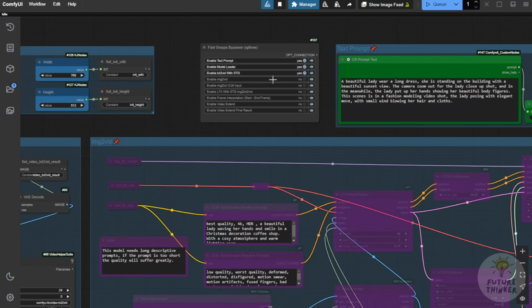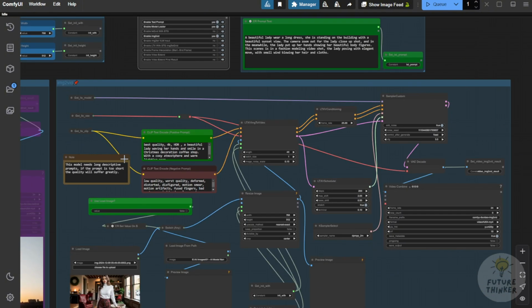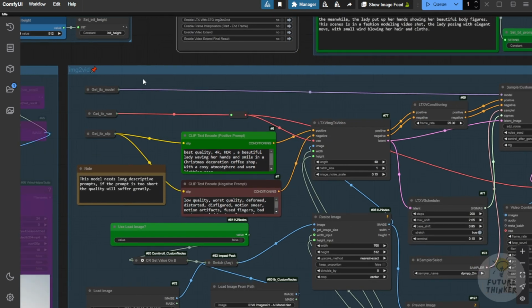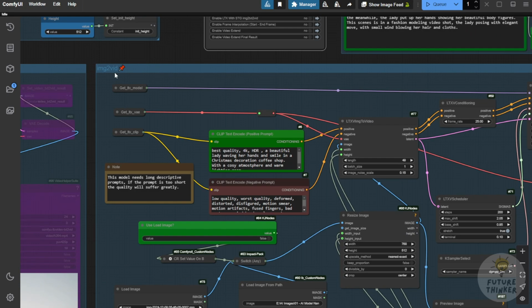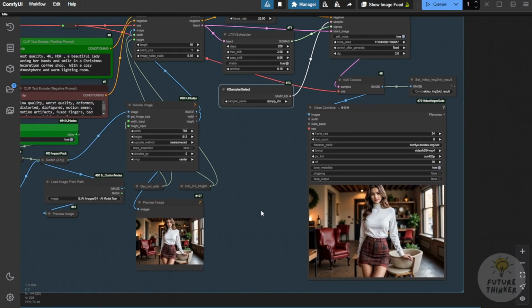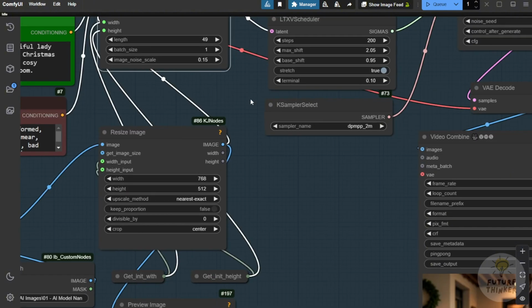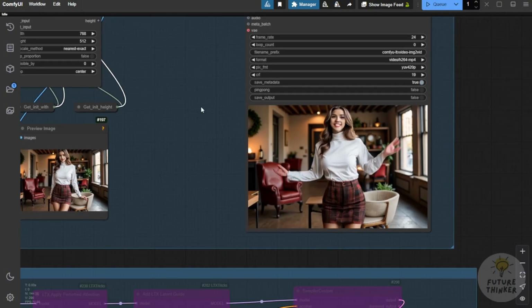So coming back to here, we drag this to custom nodes back to the groups, and we're going to test the image to video. Now here's the better example where we have the image to video. Now you'll see the difference between this and what we're running now. Here's the generated result without STG, just using the normal way CFG and using the LTX image to video nodes and passing the conditioning, then the latent data of the image to generate the video. And as you can see, this is the result.